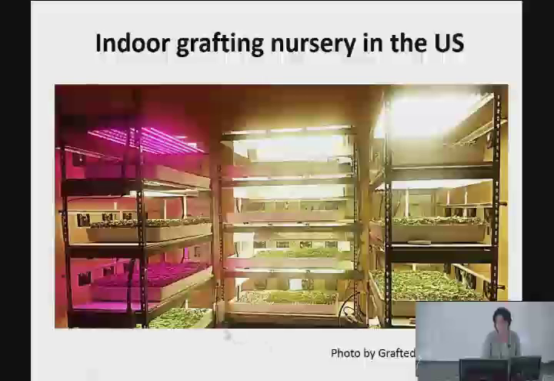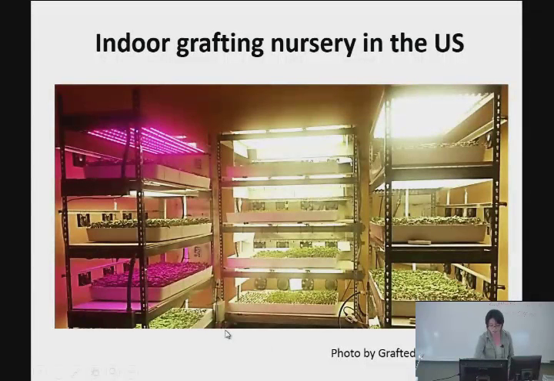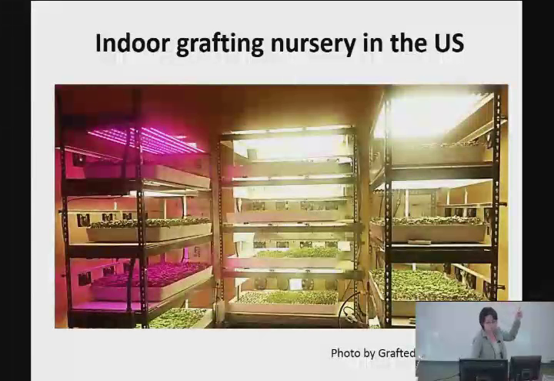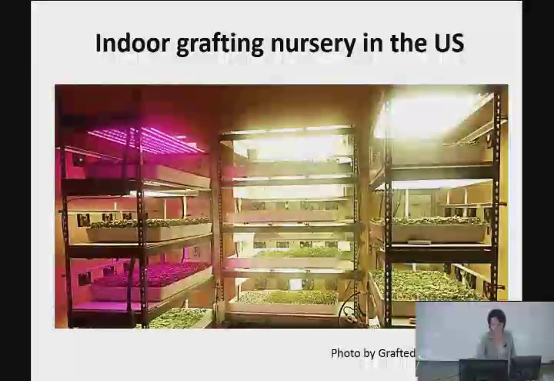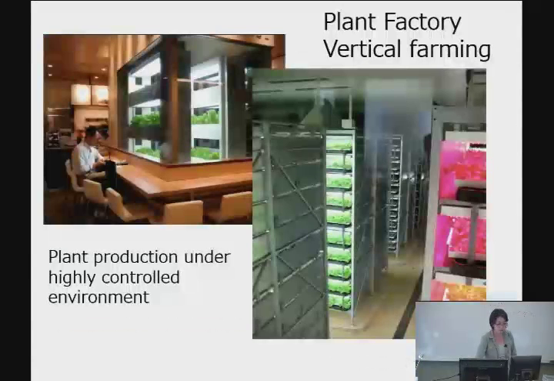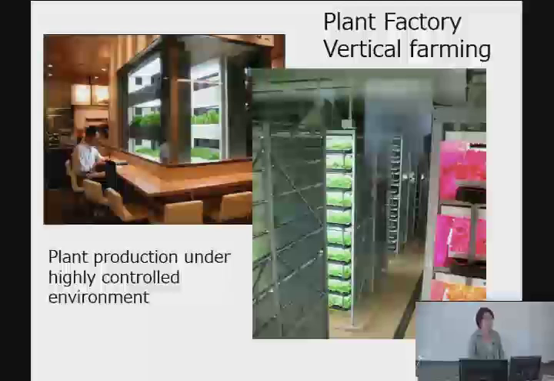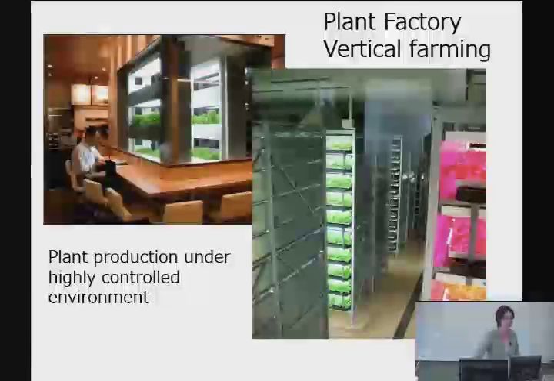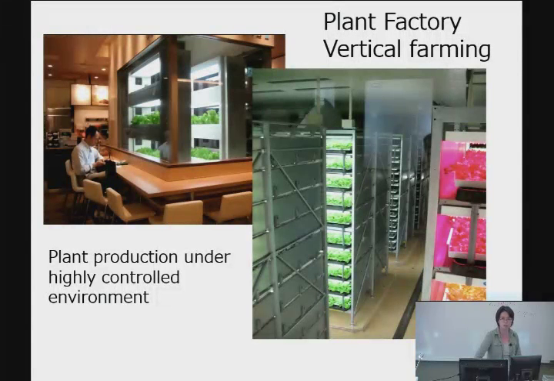But anyway, they are growing very successfully, I guess. This is already an old picture. I know they have a much bigger area to produce in a sophisticated system. Okay, talking about vertical farming. It's growing quite rapidly worldwide, particularly concentrated in Asian countries and some of the European countries now.